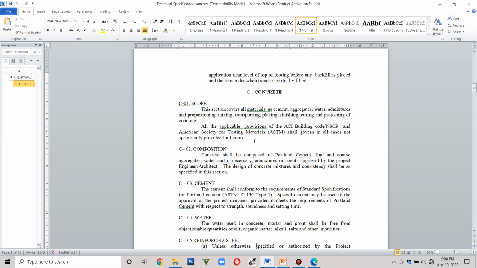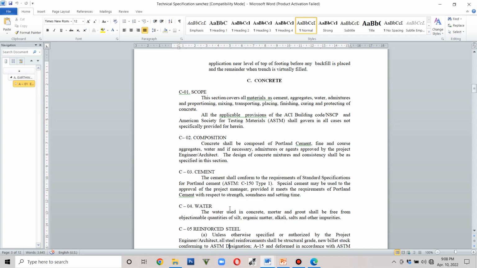If necessary, admixtures could also be mixed upon approval by the project engineer or architect. So these admixtures are also dependent on the designer. The design of concrete mixtures and consistency shall be as specified in this section. So we have here the cement, water, and then RC.